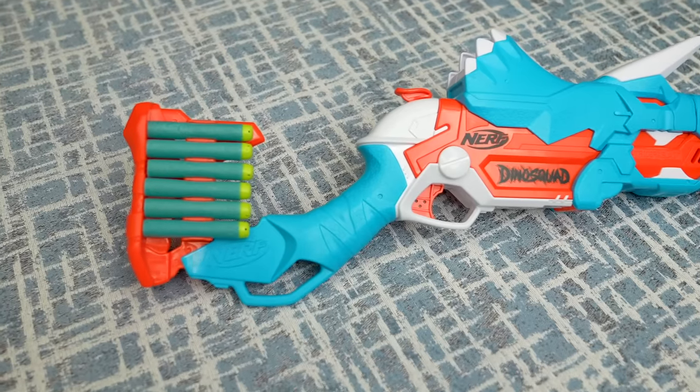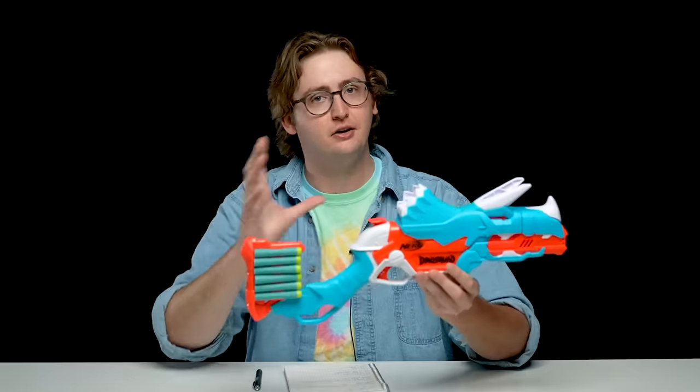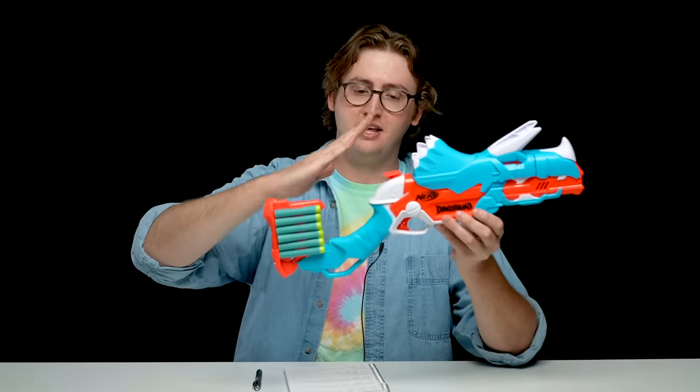Moving back to the grip, it's a pretty long grip, but it's pretty thin and narrow, very welcoming to a younger hand. And again, the whole Dino Squad is aimed at younger people. It's a super slanted grip. Some people like it, some people don't, but it's designed pretty well. I'm a pretty big dude and I can use this blaster pretty well, but I think it's definitely going to work with younger people as well.